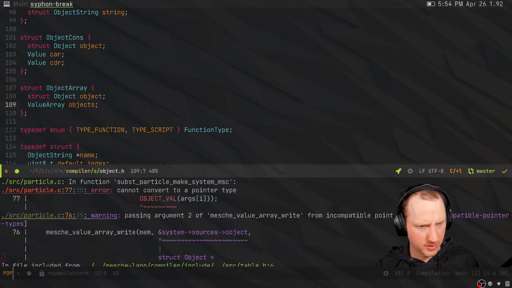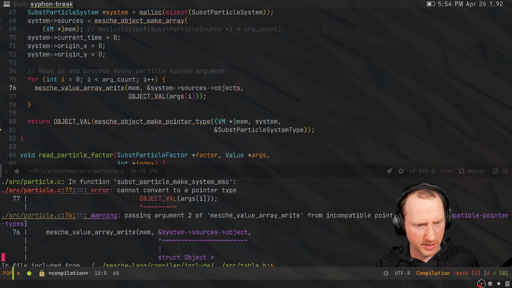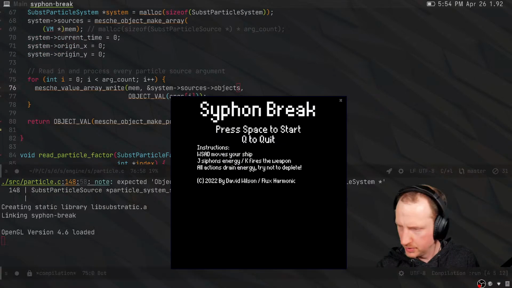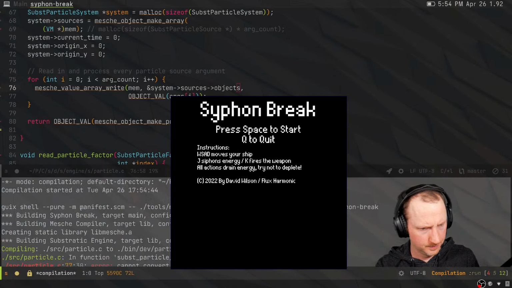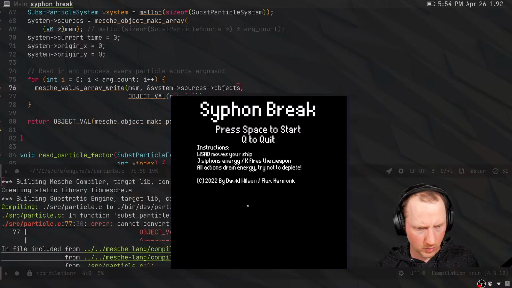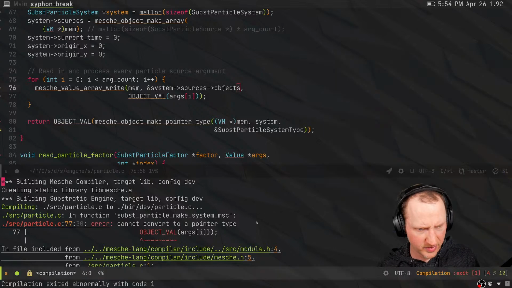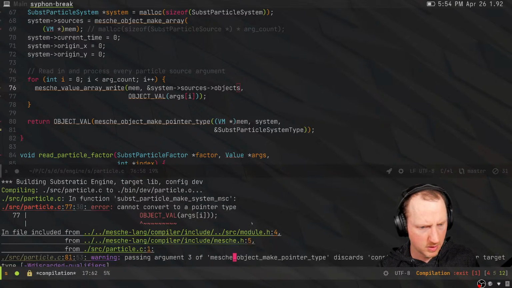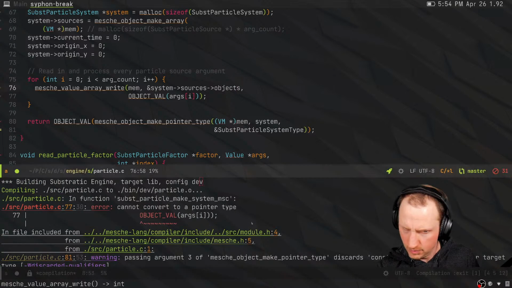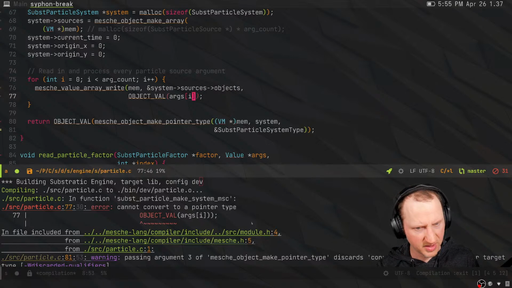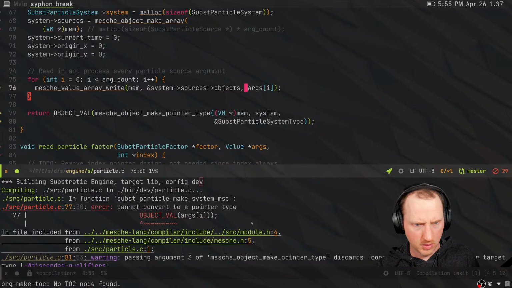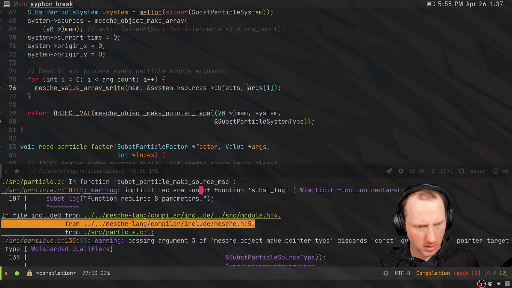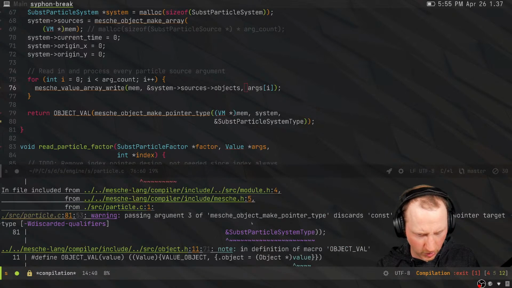Now, objects is a struct and not a pointer, so that should help. Once again, complaining. 77 cannot convert to a pointer type. Is that okay? This doesn't need to be converted because it's already a value.